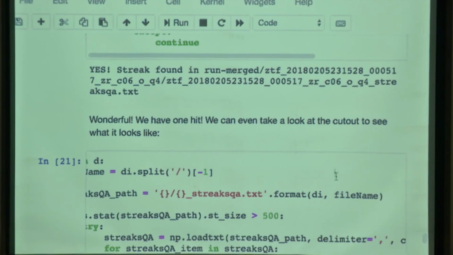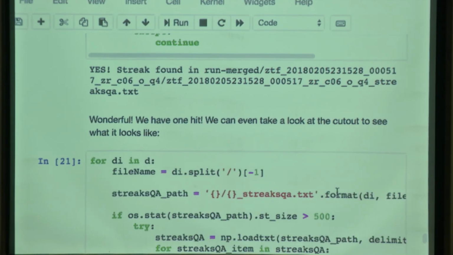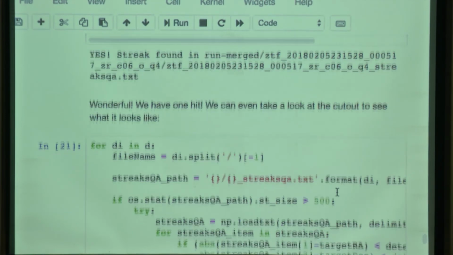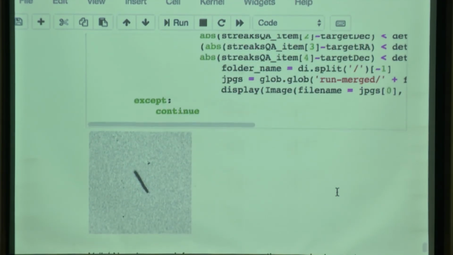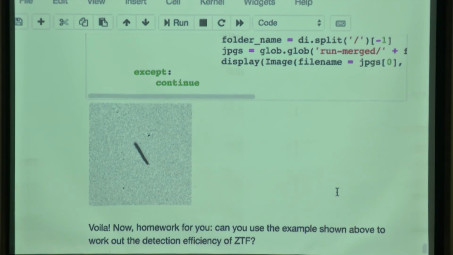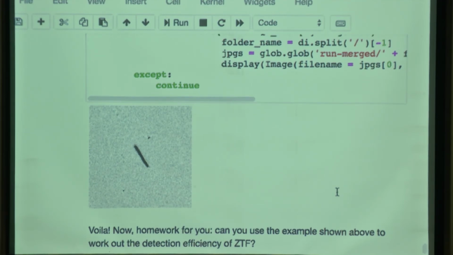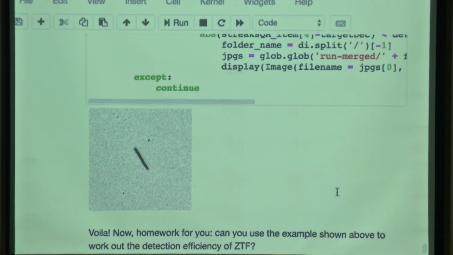So that's going to be homework, but one thing there is that rather than plotting only one streak, plot all the streaks that you have, and that is going to contain the streak that we have. So let me point out where it is. This is the streak if you get everything right, but if you don't get it quite right, then you will see, okay, those who did not get the streak but went through the last step, what is it that they are saying? They should still be seeing an image.